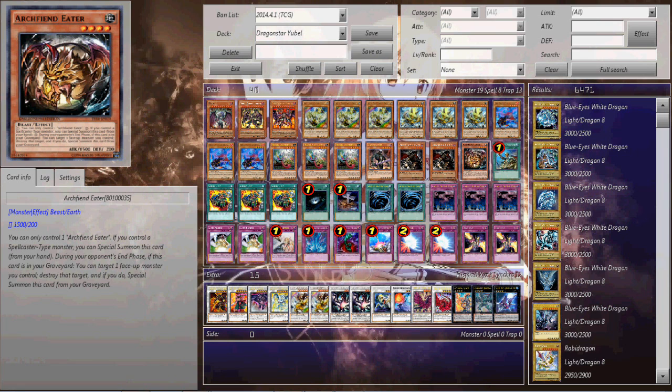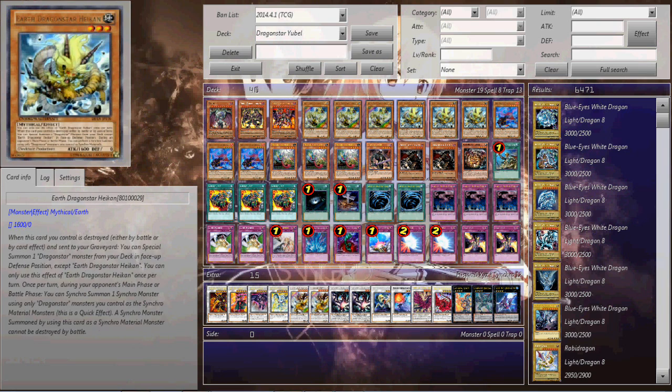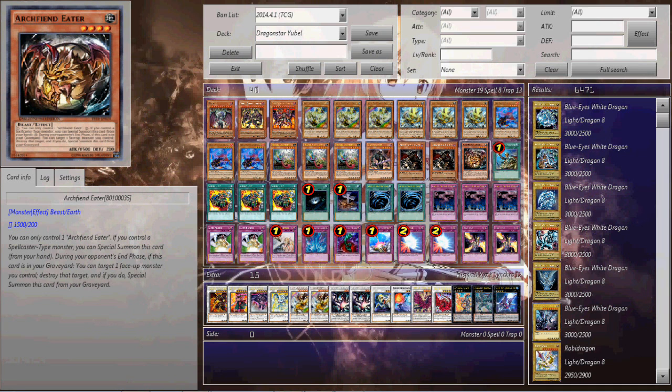During your opponent's end phase, if this card is in your graveyard, you can target one face-up monster you control, destroy that target, and if you do, special summon this card from your graveyard. It's great to combine with Yubel, so you get Terra Incarnate or something off of the Dragonstars to special summon and just get a free monster on the field. It's a really, really good card, and I do like it a lot.